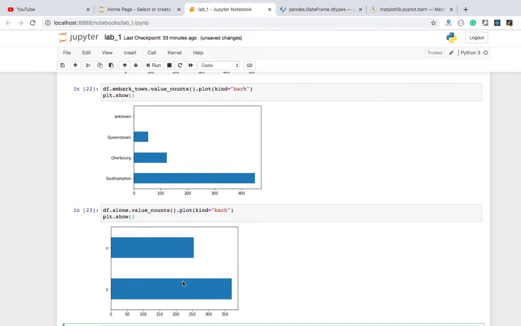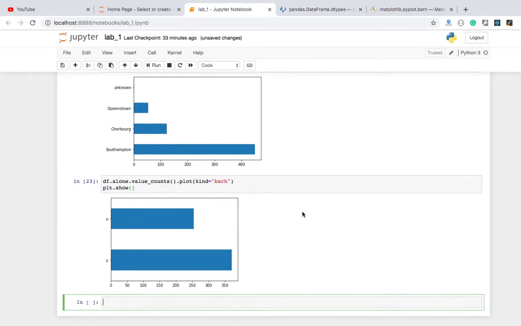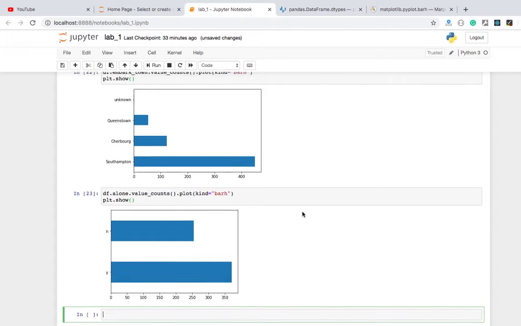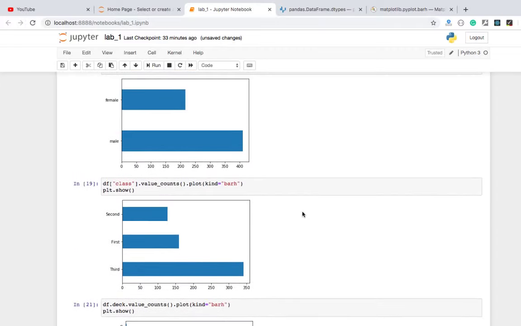Okay, the highest is yes, followed by no. Okay, so we already visualized the data using histogram graphs.